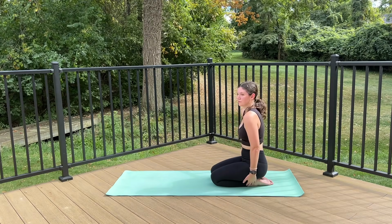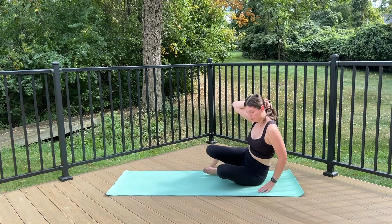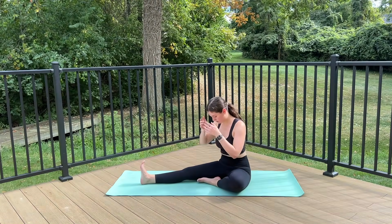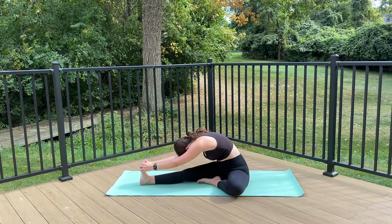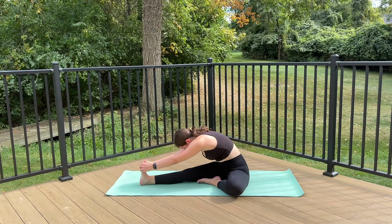Sweep your legs out in front of you now, extending the left leg long, bending your right foot in at the hip. Inhale, reach your arms straight up overhead, and exhale, fall forward over the left leg, stretching out the hamstring, maybe grabbing a hold of the foot, trying to draw your chest down towards your thigh.